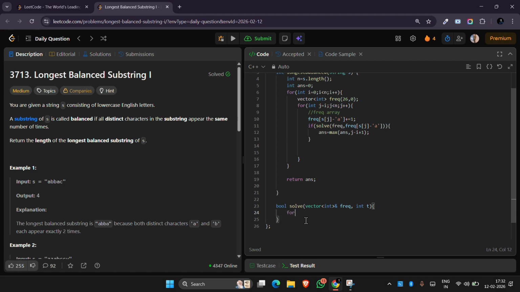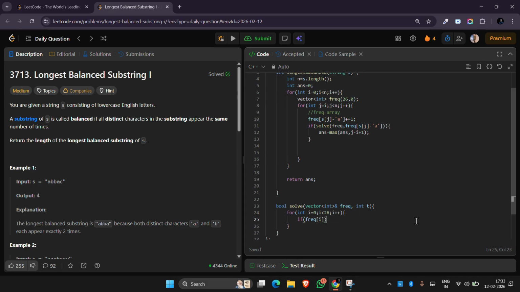So I'll create a loop from 0 to 26 characters and check if your frequency value is not equal to 0.